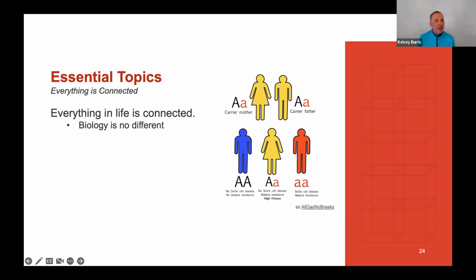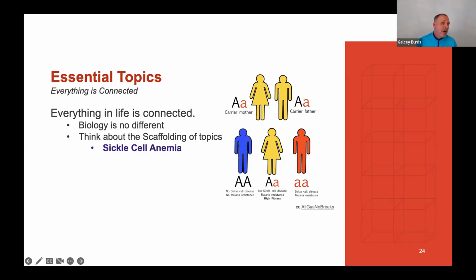So when you're going back to review, you've got to think about the scaffolding of topics. You've got to think about how the stuff from Unit 1, which is your proteins and stuff like that, all plays a role throughout all the other units of the course. And so when you're reviewing, it's not just reviewing the topic in front of you, but also thinking about other topics that it connects to.